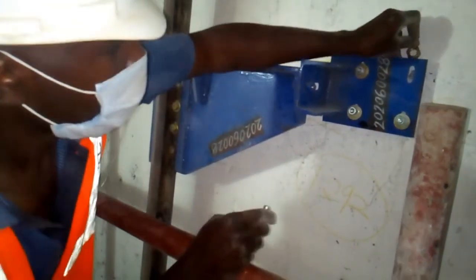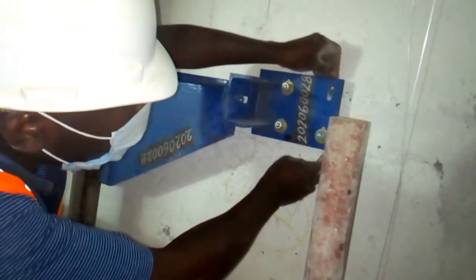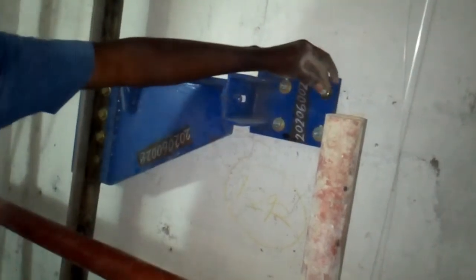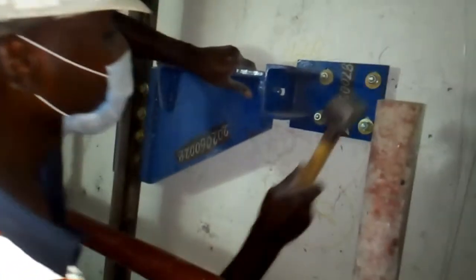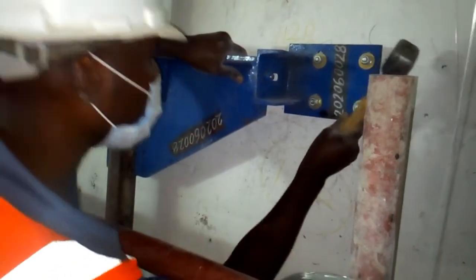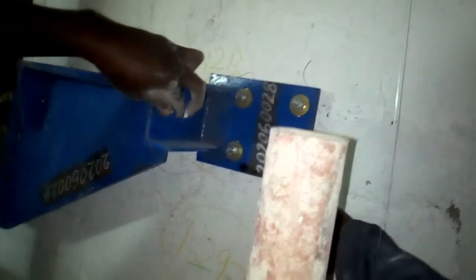Riveting anchor bolts using a hammer. Anchor bolts are bolts that are put in the wall and they hold firmly. They expand inside and it cannot come out. So after you put it with washers, hit using the hammer. After the bolt has sufficiently entered, it's now time to tighten with a spanner. That's the easy part.